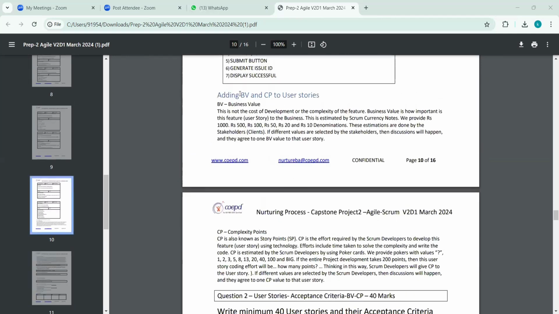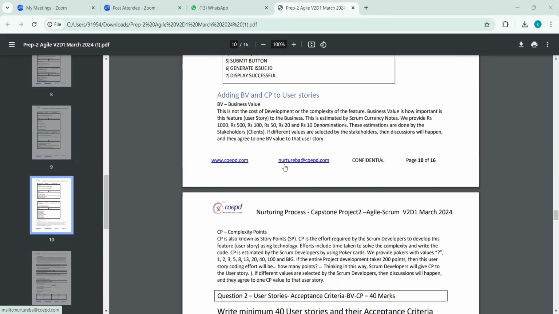Here, what does BV mean? The business value. This is not the cost of the development or the complexity of the feature. The business value is how important this feature or user story is to the business. It is estimated by the Scrum notes, the Scrum currency notes, guys.